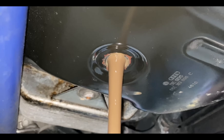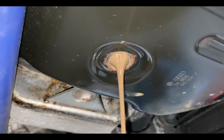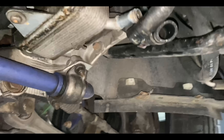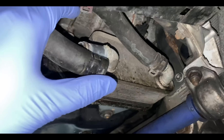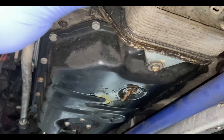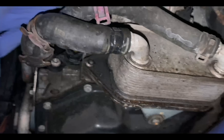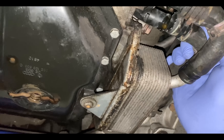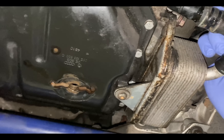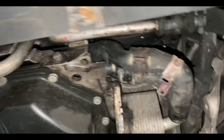We actually have two options. Option number one is the oil cooler, which is mounted onto the side of the engine. The best thing to check is to disconnect the coolant pipes from the cooler — if you don't have oil coming from the coolant pipes, the oil cooler should be fine. We don't really think there will be an issue there; it is definitely leaking somewhere from the top, but the oil cooler is not the case this time, so we'll have to move to the top of the engine.